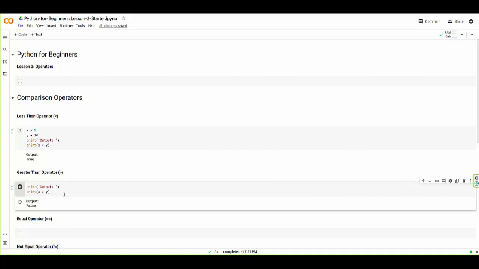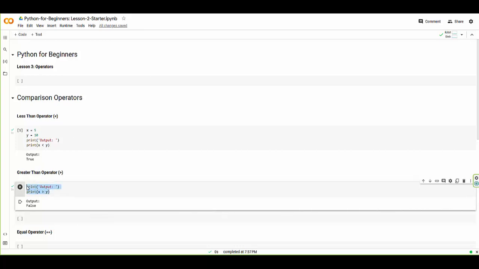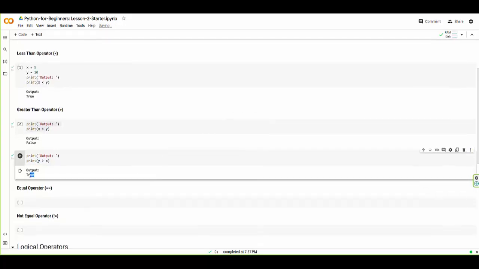Okay, that is false. So we can do another example where we say the opposite. We say y is greater than x. Then you'll see it's true.